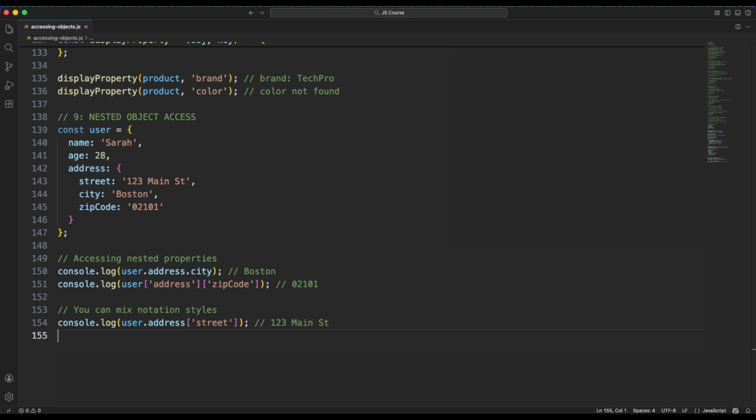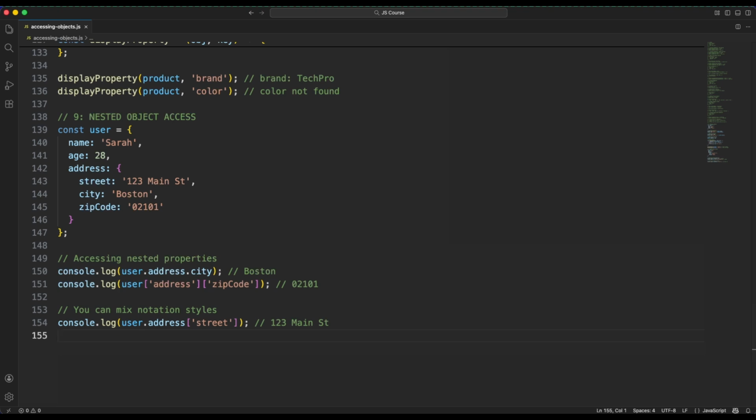Okay, all right, let's recap what we covered today. First, dot notation is the clean standard way to access properties. Second, bracket notation is essential for special characters, dynamic property names and variables. Third, you can set and modify properties using either notation. Fourth, accessing non-existent properties returns undefined, not an error. Fifth, both notations work with nested objects, right?